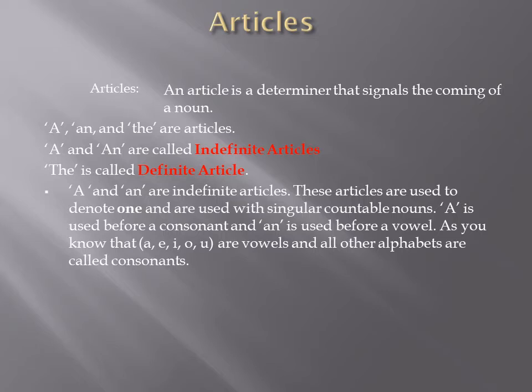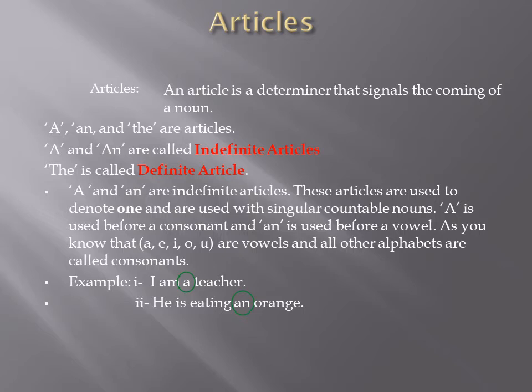For example, I am a teacher. In this sentence, a is a determiner or article. Why have I put a over here? The first letter of the noun teacher is T. It's a consonant sound. That's why we are putting a over here. He is eating an orange. Here, an is an article. Teacher is singular, orange is also singular. Why have I put an over here? Because the first letter of the noun orange, O, gives us a vowel sound. That's why we have put an over here.